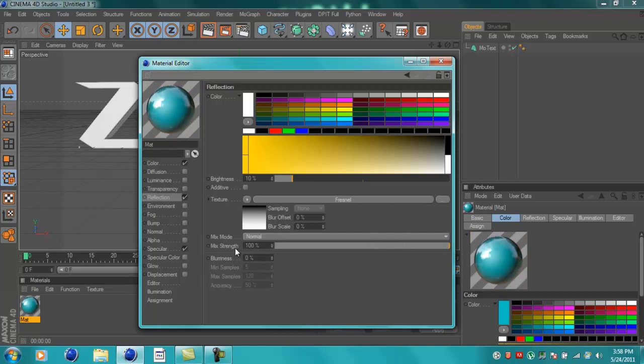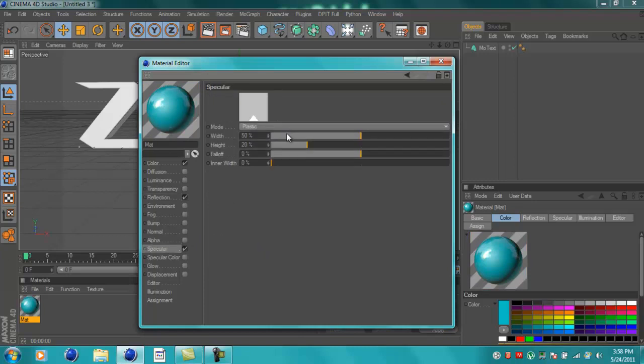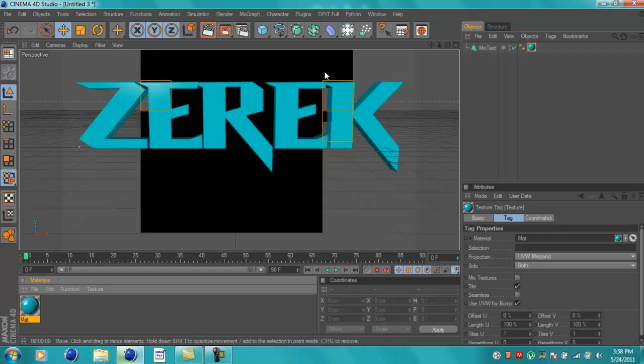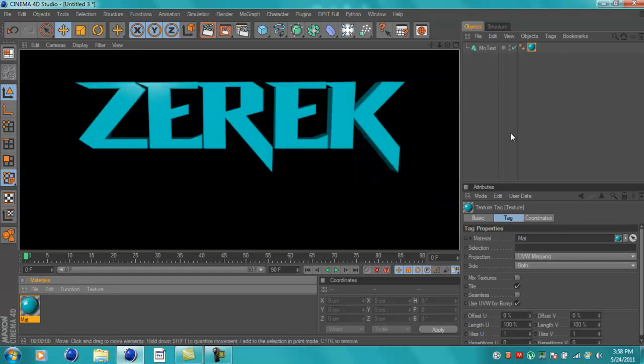For now, make it 40 or less. For Specular, make the width 20 or lower, and the height 80 to 90, around there. Now drag this material onto the text. It doesn't look reflective because we have to add some reflection.